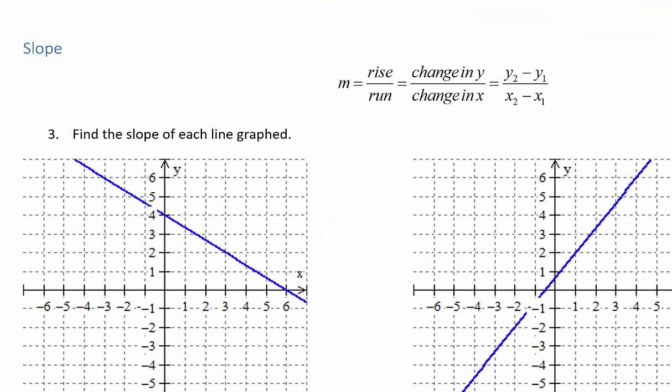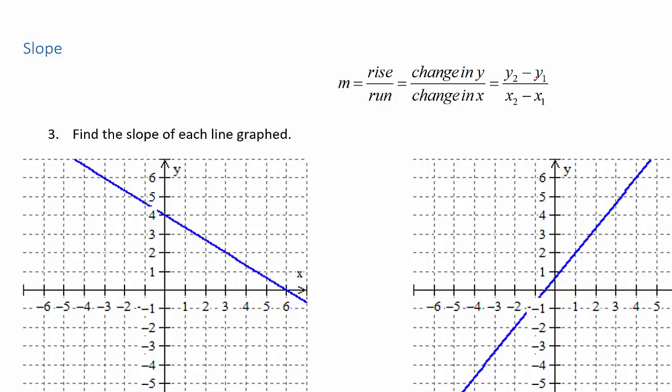So our goal is to eventually talk about, well, how can we write these equations of lines? And so I need to define something called slope first. And slope describes the slant, or the way that the line is increasing or decreasing. We define slope to be rise over run. I'll explain what I mean by that in a minute. Or change in y over change in x. And that can also be written as the formula y2 minus y1 over x2 minus x1.